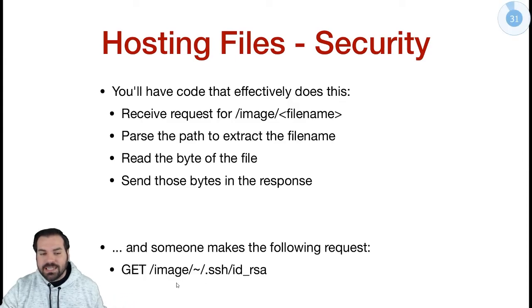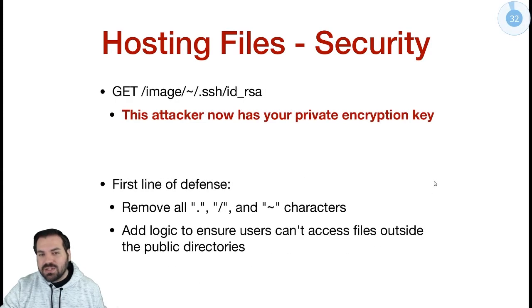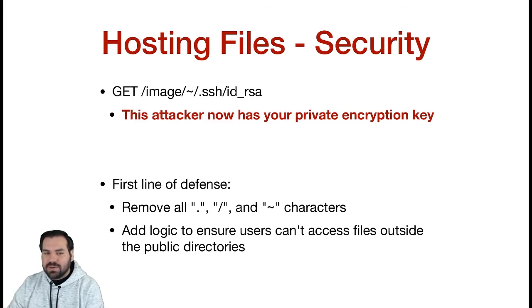And a clever user sends this request. They just stole your private encryption key. This is standard. This is where your encryption key is going to be stored in a Linux system. It's this file, id_rsa, in your home directory, in your hidden .ssh directory. That's where your private encryption key is going to be stored. So a clever user says, well, /image gives me whatever file name I asked for. Instead of flamingo.jpg, I'm going to say your home directory, your SSH keys, and your private SSH key. I want you to send that to me.